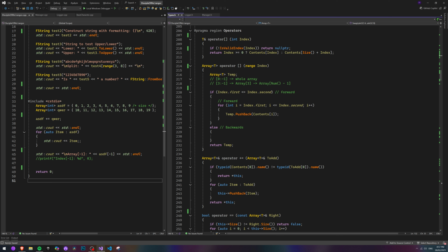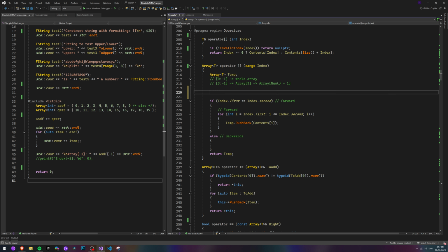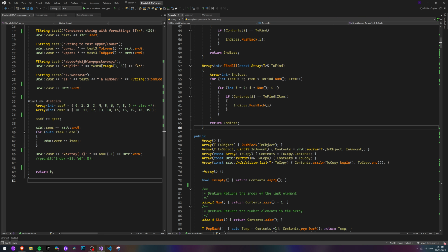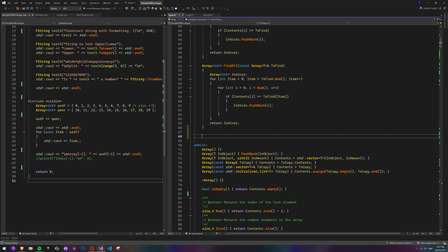Because we're going to have to convert, if index, because we sort of want to return a range.